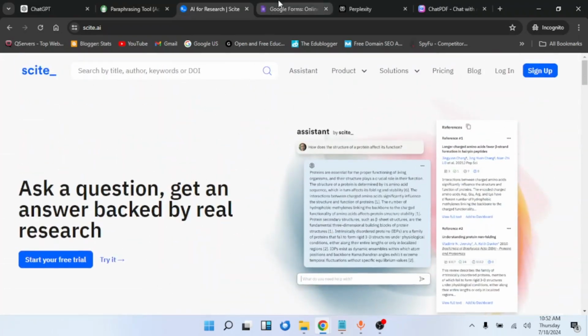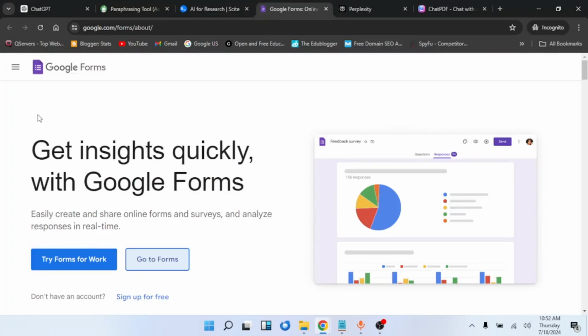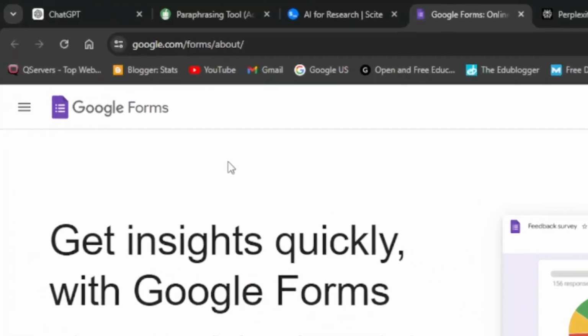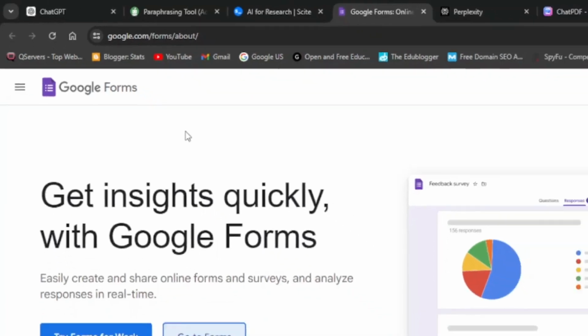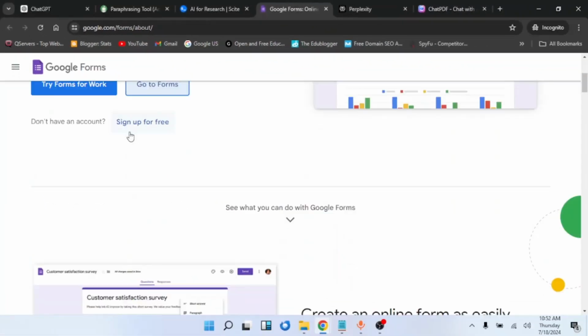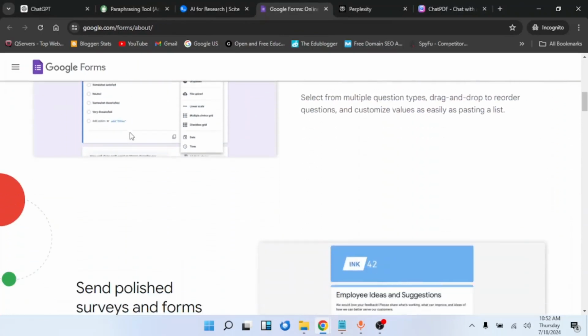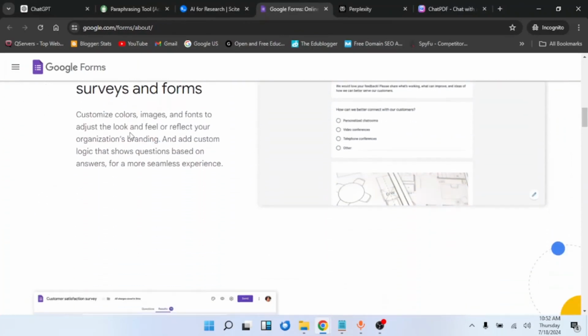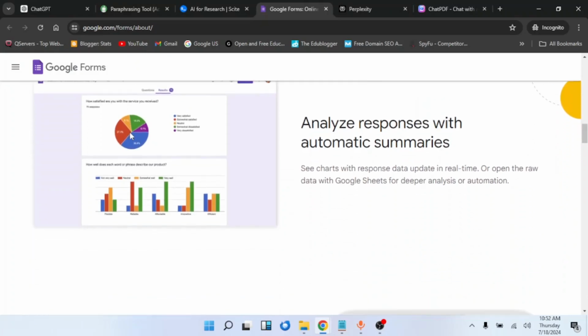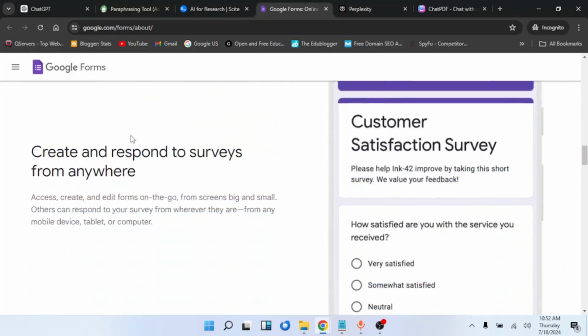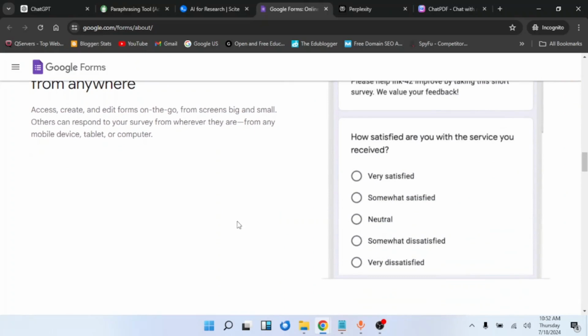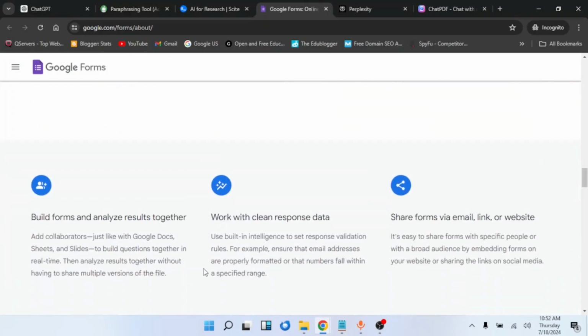Then another tool is known as Google Forms. Google Forms is good for gathering research data. Like you don't want to type out your questionnaire and start sharing it physically. You can use Google Forms to collect your data. Just send out the link after creating it, and your respondents will fill the forms and submit back to you, where you can collect the data and use it to do your data analysis.